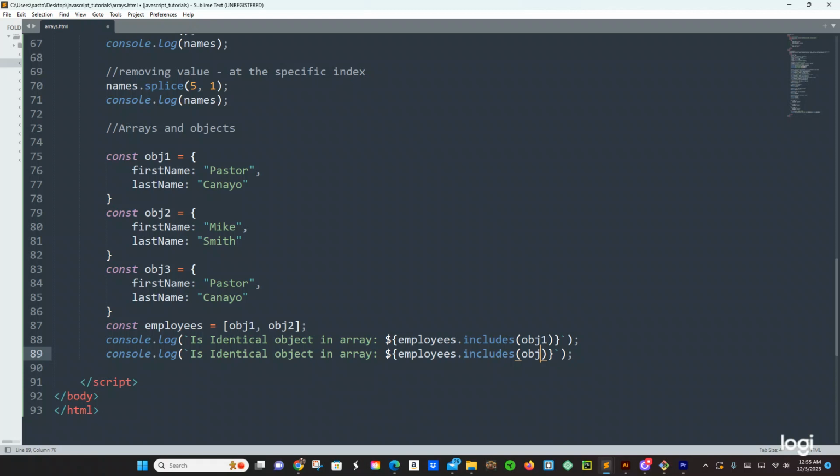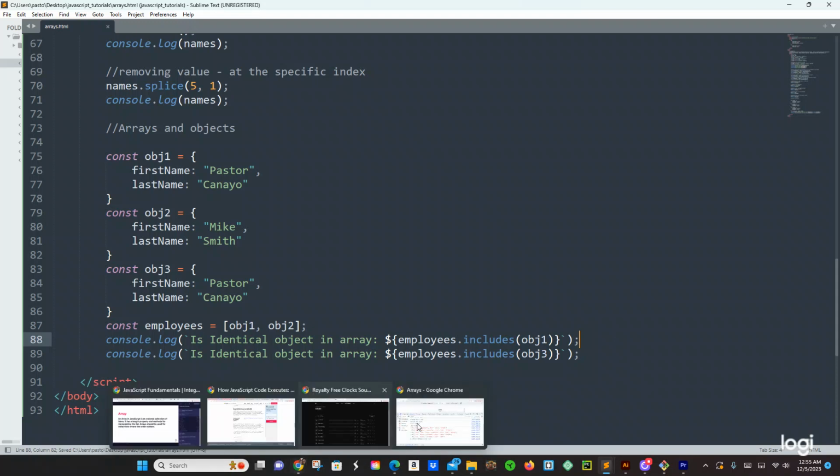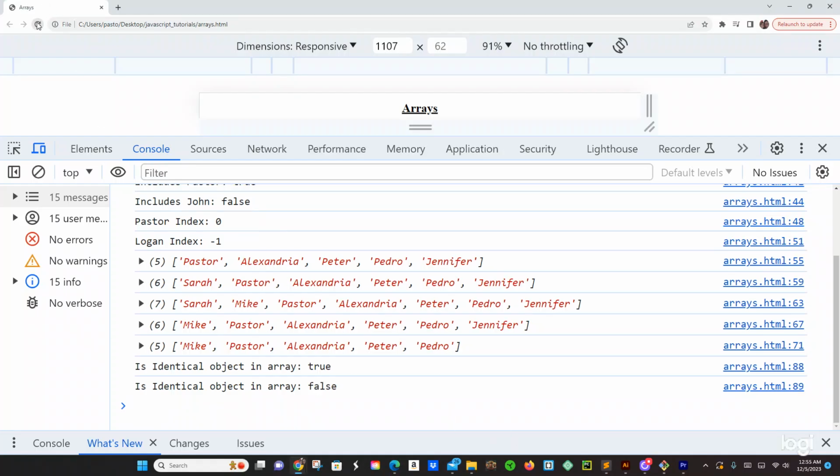So let's just say 3. Yeah, we got object 1, object 2, but we don't have object 3. Let's save it, and it should give us a false because it's not there.